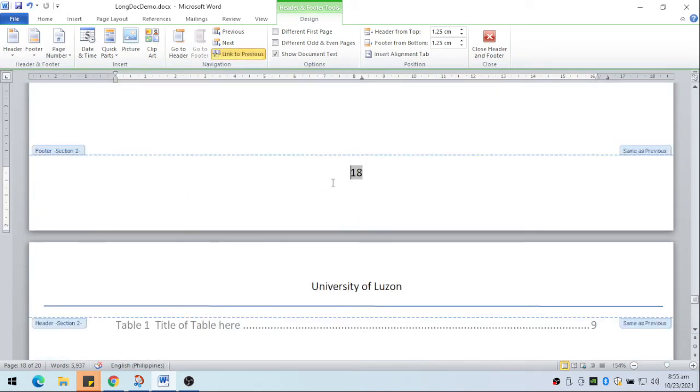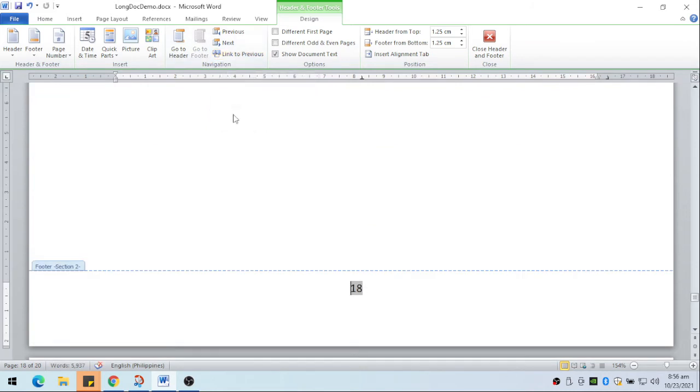So you notice here I'm now on section 2, footer section 2. Previously I was in section 1. Now it's linked to previous. That's why this one is linked to the previous section. So all you have to do is click this so that there's no more linkage between section 1 and section 2. If there's no more linkage, then I can just remove my page numbering.